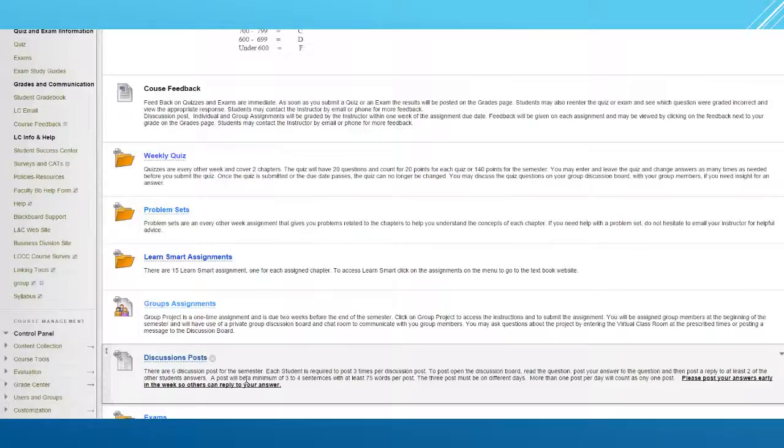But communicate with your members through the discussion boards. Each one of your groups is going to have their own discussion board. They'll have an email where they can email each other. You also have the chat room, and you're also going to have a place to post your PowerPoints and Microsoft Words, a file exchange system that you can post any of your papers on, so you can share those with your group.